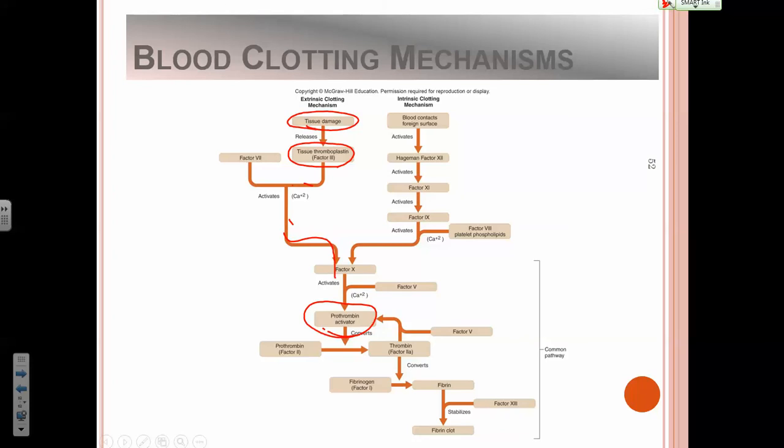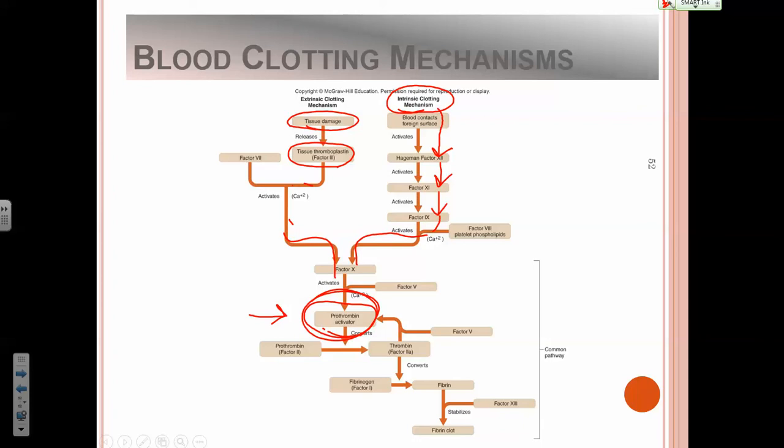The intrinsic pathway is when blood encounters a foreign surface. Air could be a foreign surface. It's not supposed to encounter air. And so the blood itself goes through chemical events with a little pathway, each time activating an enzyme along the way. But do you see how it ultimately ends up at the same point? And this same point right here is where we're going to start with you learning a little detail on this. Regardless of the trigger, you don't have to know the triggers. You won't see the words intrinsic or extrinsic on your test.